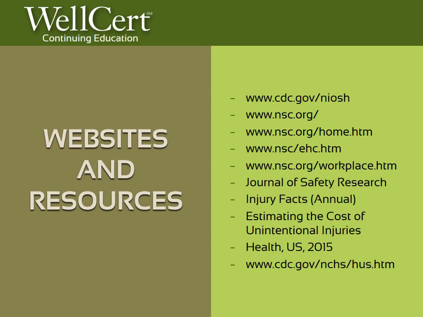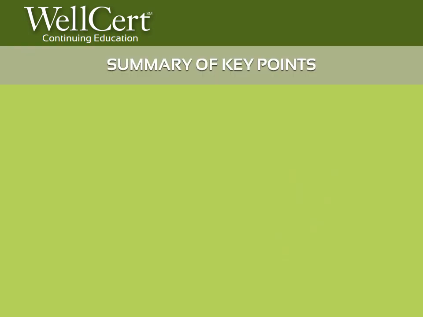The CDC.gov, National Center for Health Statistics, and the Health Information, or Health US, is a series of informational issues that address injuries across the country. So these are some of the websites and resources that you can use to help get a better handle on the injury prevention aspects of a wellness or well-being effort.